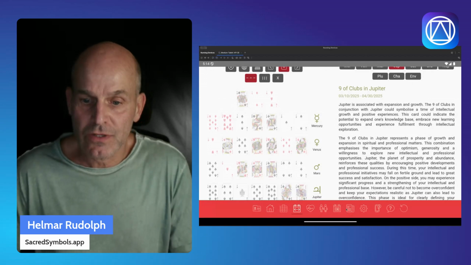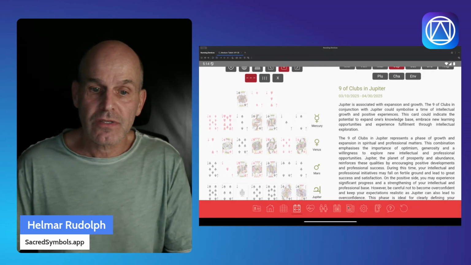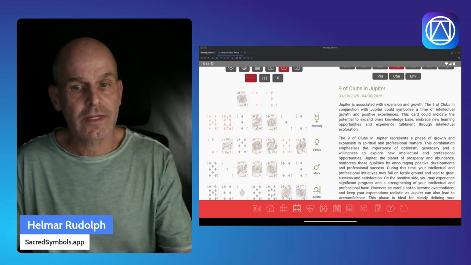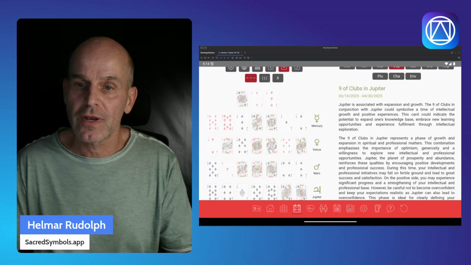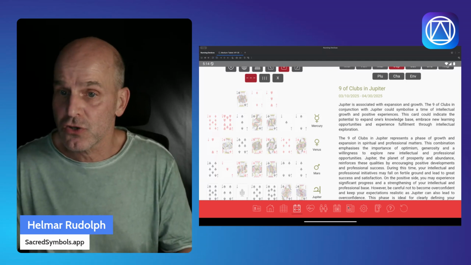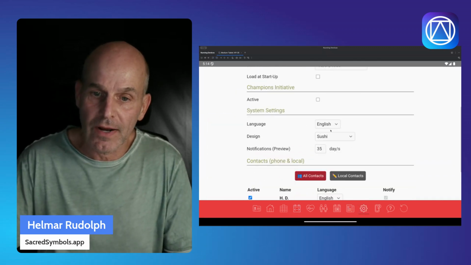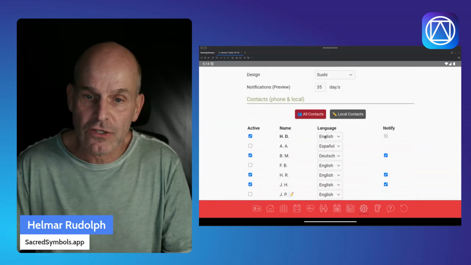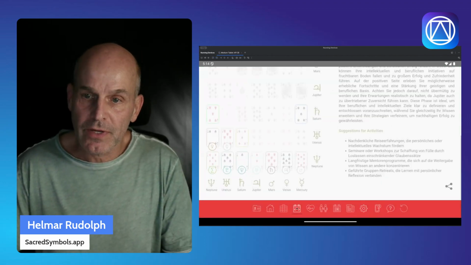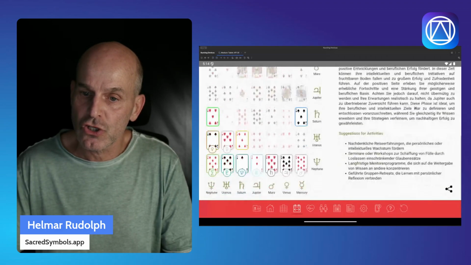So you may ask yourself, what do I need this for? And I'm going to tell you, because let's say you have got the interface language set to your language, and you've got all the contacts by default set to your preferred language. But let's say HD doesn't speak your preferred language, but maybe he speaks German, and you've got everything loaded in English. So if that's the case, everything is in English by default. So let's switch HD to German. We go back to his period, and there everything is in German, because now you actually want to change this.